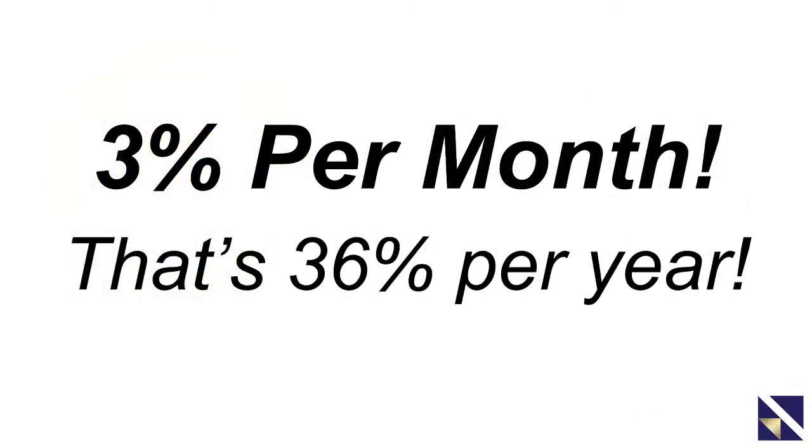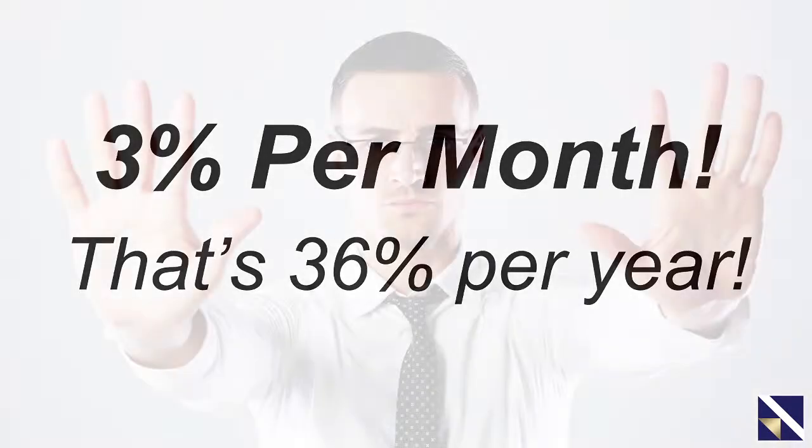When you do this system, the base system that we teach generates 3% per month on average. Let's say over the course of a year, you're going to look back and say, my average monthly gain was 3% per month. It's a nice steady income stream. You're not going to have 1 month where you're up 36% and then 11 months where you're zero. You're going to be on average right around the 3%. There's going to be some months where you might have a flat or a losing month. Another month you'll be at 5. But on average, you're going to be targeting that 3% per month. And it doesn't take a lot of time to do.